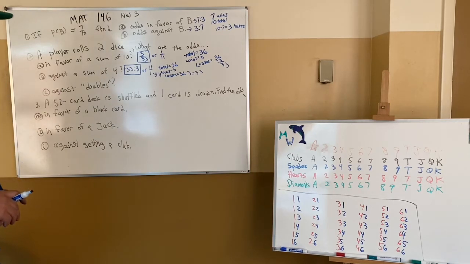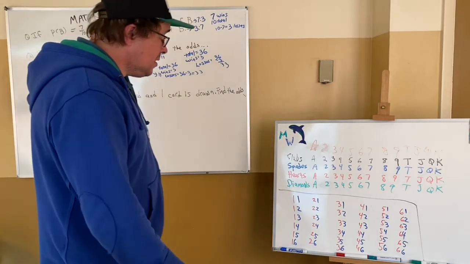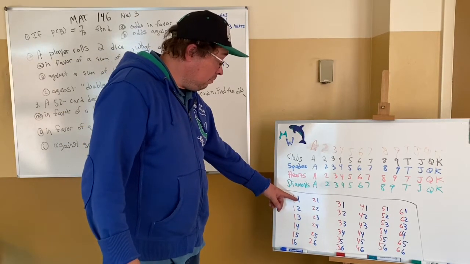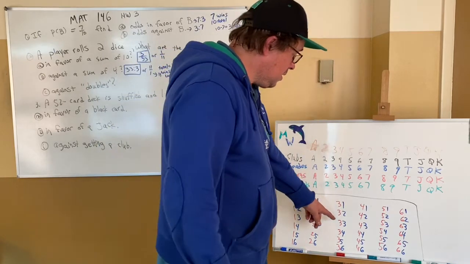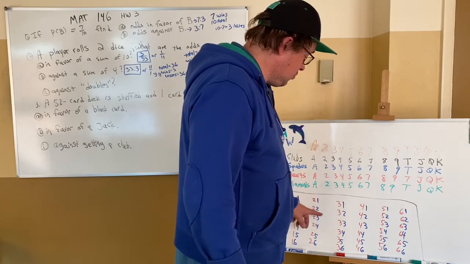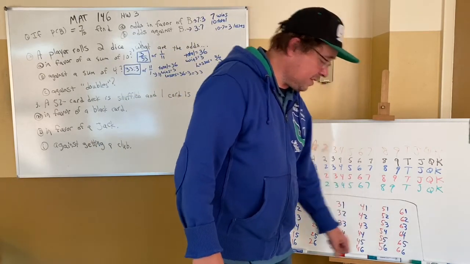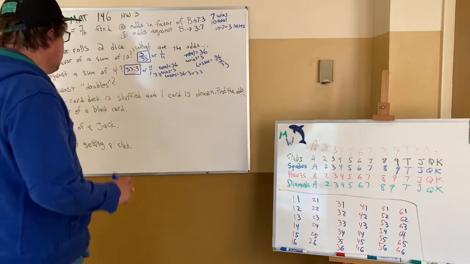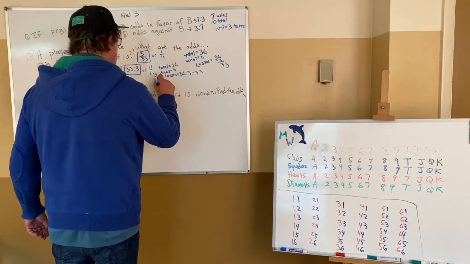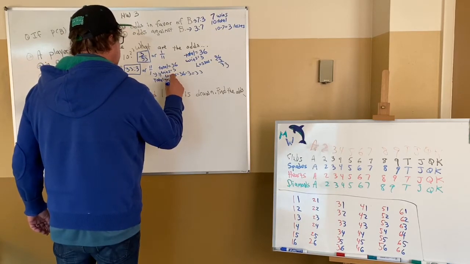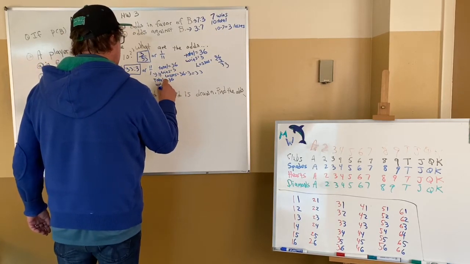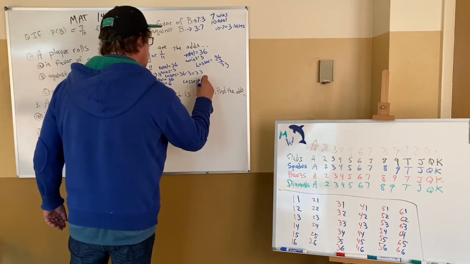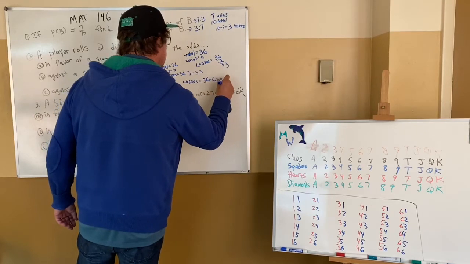Odds against doubles. Doubles are when you have the same 2 outcomes on the 2 dice. Here they are of different colors. 1, 1, 1, 2, 1, 3. 1, 1, 2, 2, 3, 3, 4, 4, 5, 5, 6, 6. Each of those 6 numbers shows up as a pair. So here, with a total equaling 36, and wins, there are 6 ways to make doubles. Losses, 36 minus 6 will get you 30.